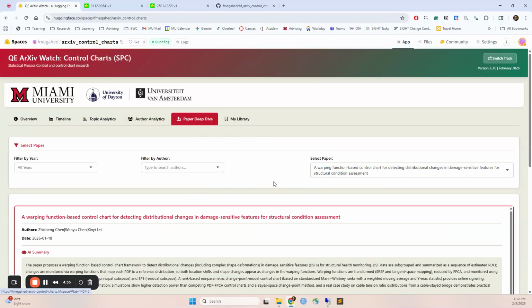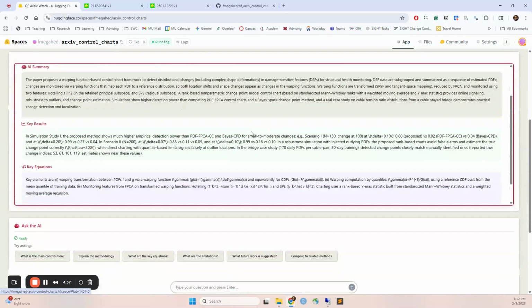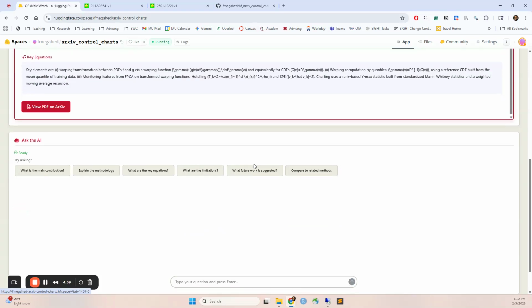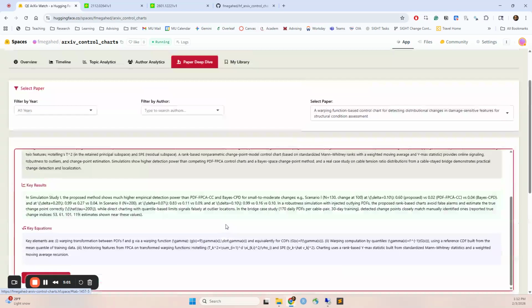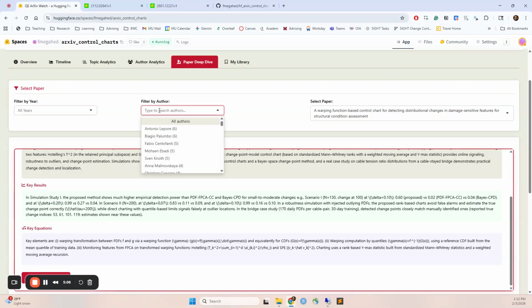And then in the deep dive, you see the summary piece that we've talked about, but you can also talk to the AI about a specific paper. So for example, I can search for Ines, and you can see that one of the things that we're going to try to work on is if an author used different names, we can try to merge their data.